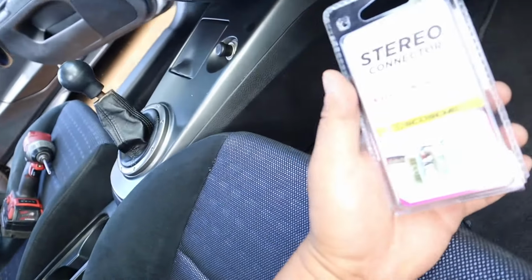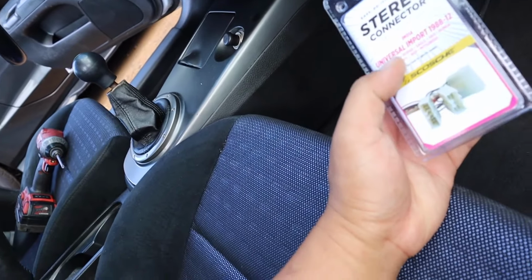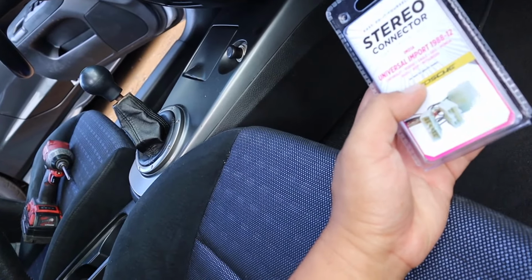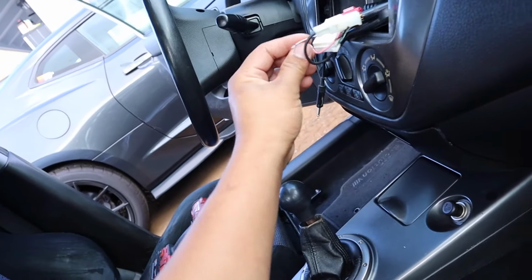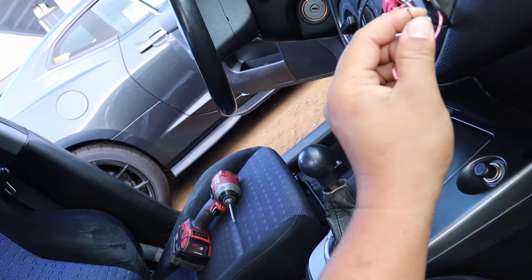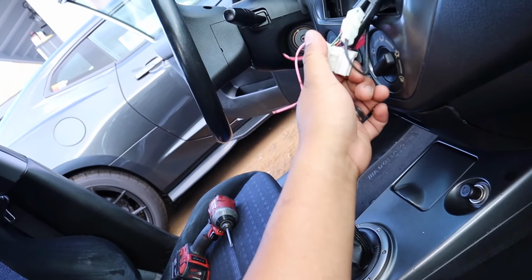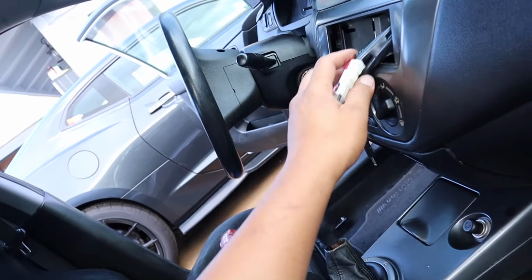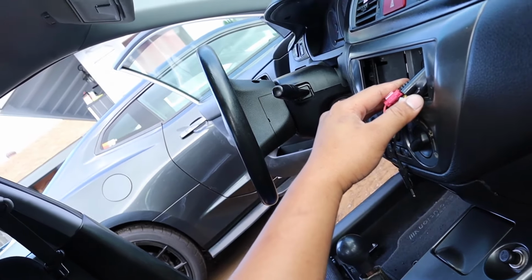So we also picked up a stereo adapter, which is going to plug into the main harness inside the car, and also going to plug the harness from the radio into this jumper, so that way we can get that plugged in. I am going to cut some wire off and electric tape it, just because they're exposed and I don't want any shortage going out. So let's go ahead and do that. Put the radio on. Hopefully we'll be able to keep it in place, but I guess we'll see how everything goes from there.